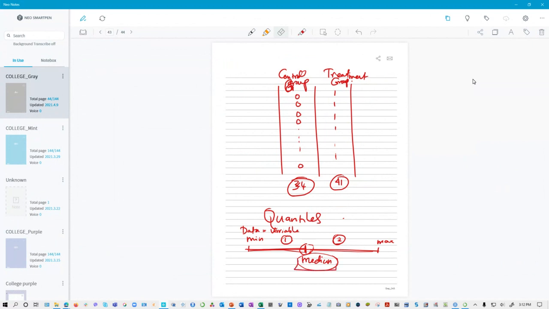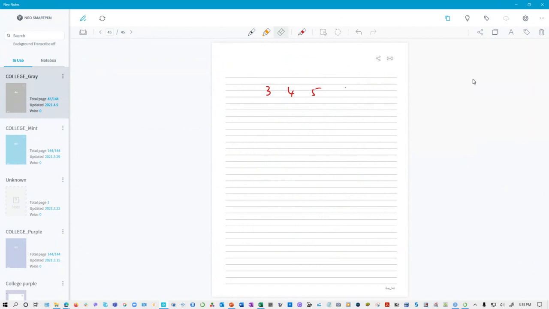How do you calculate the median? The median is very easy. Given a data set, you just separate it. If you have a small data set, let's say 3, 4, 5, 6, 7, 8, arranged in ascending order, I count 1, 2, 3, 4, 5, 6, and I put another one here. This is the seventh one. It's the median, the middle one. The middle location is called the median.